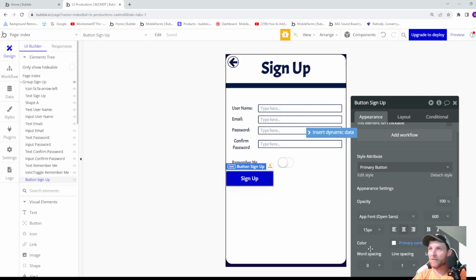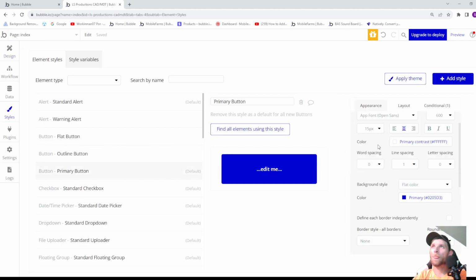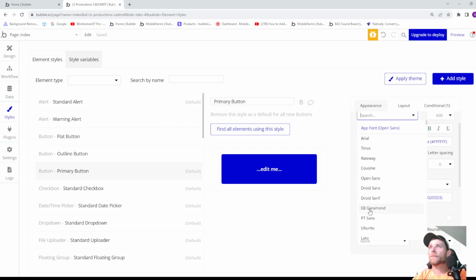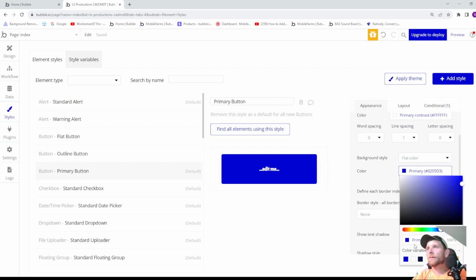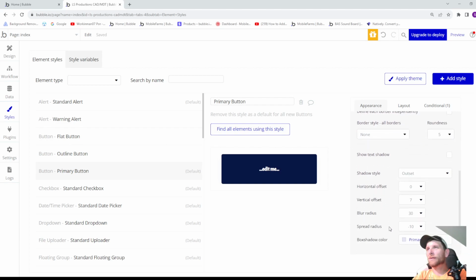We're going to change this real quick, but primary button to Acme. We'll see what that looks like.